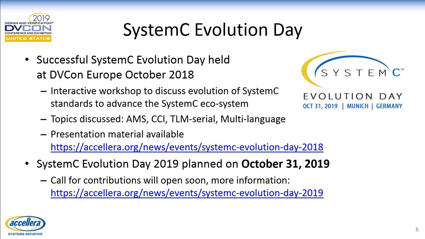We have organized that event for 3 years now in Europe. So it is a co-located event to DVCon Europe. It was quite successful. We had roughly 80 participants in October. And basically the objective of that session is to discuss what is necessary in the standard, additional features, what are the user experiences. So we had a quite diverse range of topics related to AMS, multi-language, and presentations are available on the Accellera website. And also this year, in October 2019, we are planning the next SystemC Evolution Day.